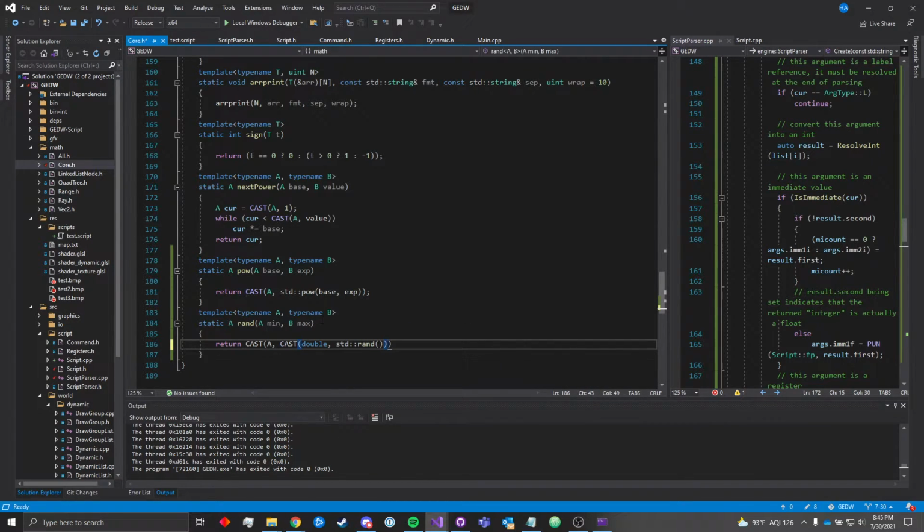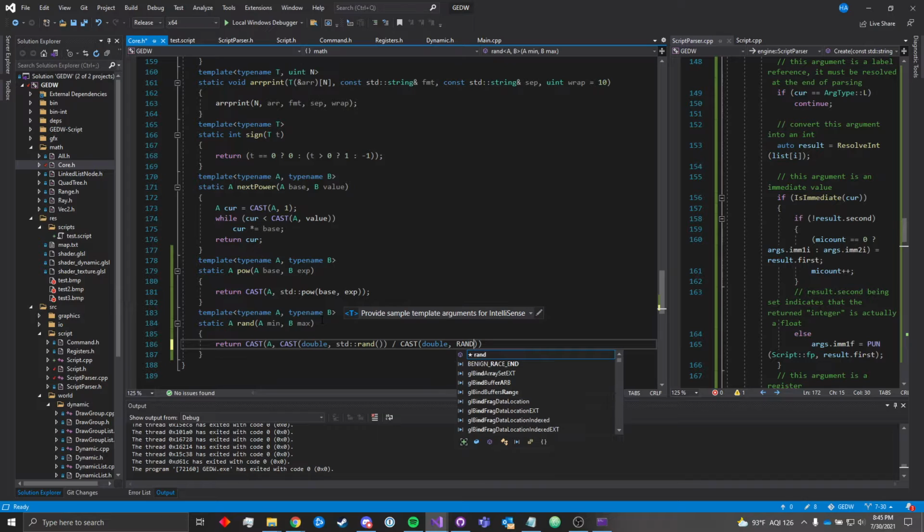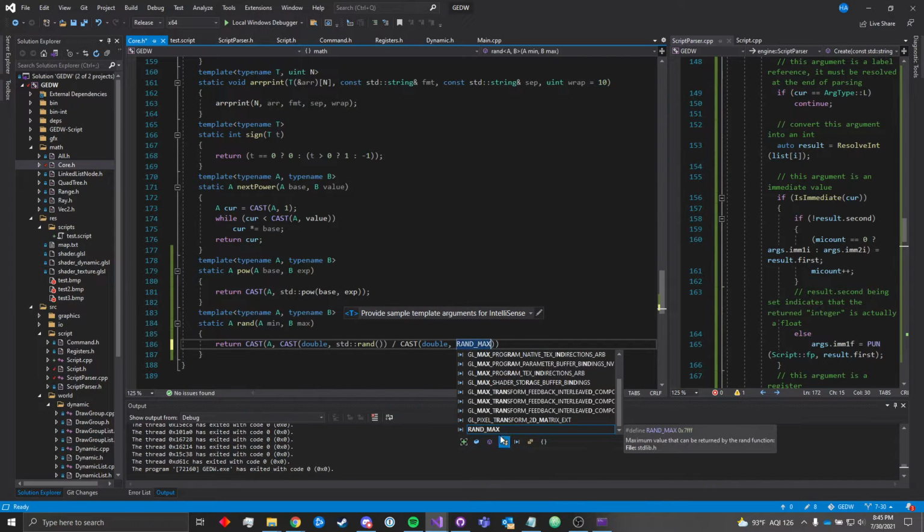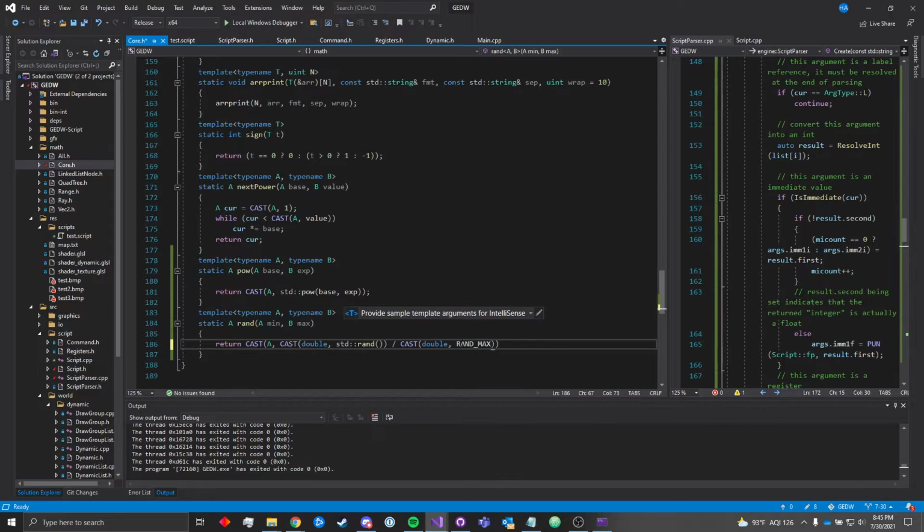So standard rand is a bit weird in that it returns some value between 0 and RAND_MAX, which I don't know what it is. Like, what is that, 65535 or 32768 something? I think the maximum 16-bit signed value of an integer. I don't know why it's like that. That's probably just a legacy thing.